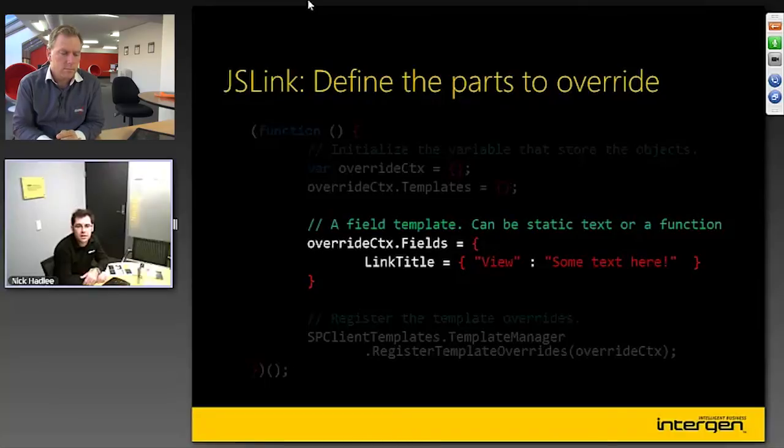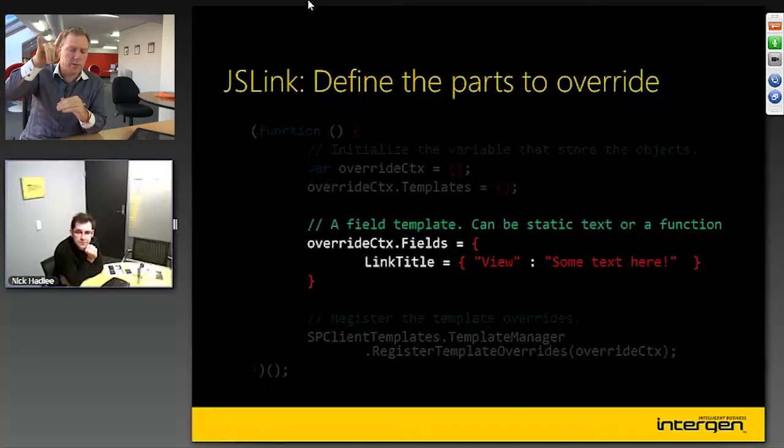So in this example here, we're saying my template is going to override a specific set of fields. That's why I've got that dot fields, and the set of fields I'm going to override is just the title field. And for the title field, I'm only going to override the view, nothing else. And I'm actually going to override it with static text. So it's a pretty useless example, I wouldn't put this out in production, but you can see what you're doing. In a list, that title field will just say some text here 100 times. Yep. And don't put this one in production.